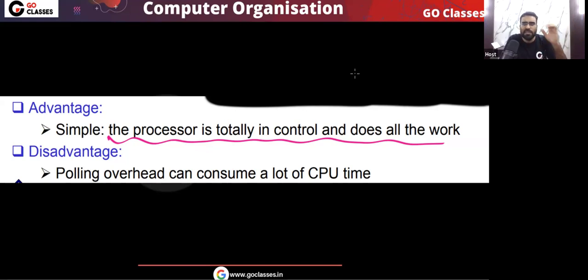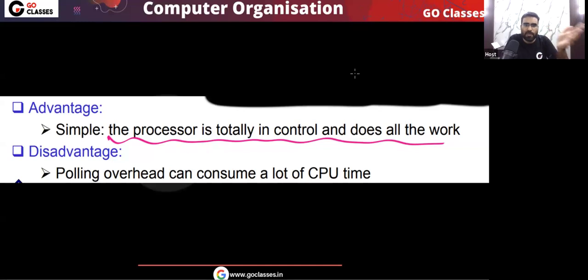In the ATM machine, let's assume that no one is in the ATM room. Now, when no one is in the ATM room, the CPU is continuously checking the ATM slot. Did someone insert? Did someone insert? So the CPU is continuously checking the ATM slot. Now tell me one thing, will you call it a waste of time? You will not call it a waste of time. But the same thing, if it happens in your general purpose computer, will you call it a waste of time?